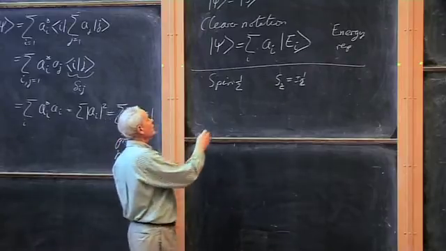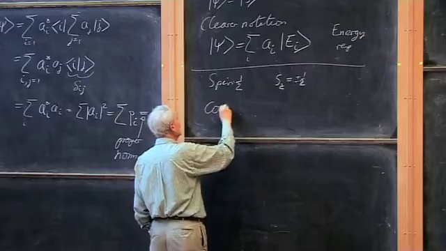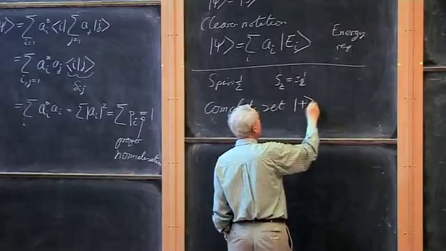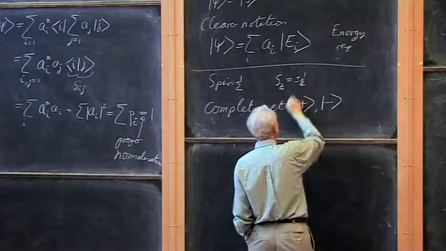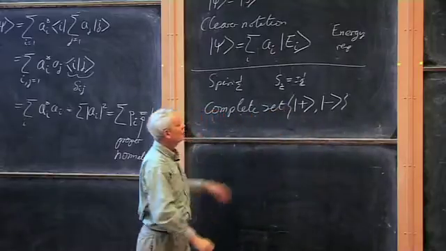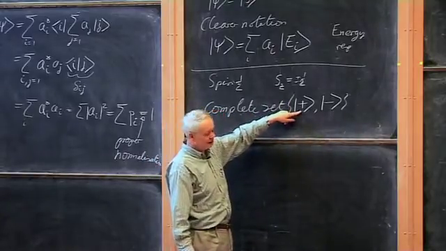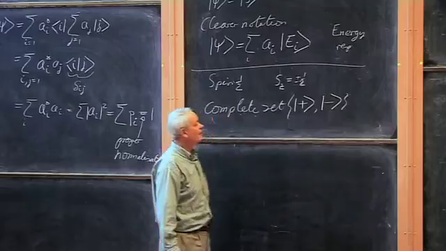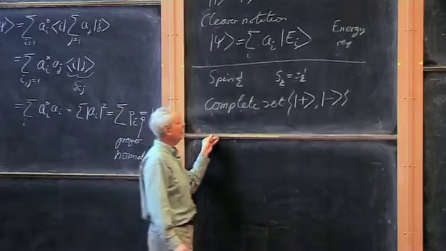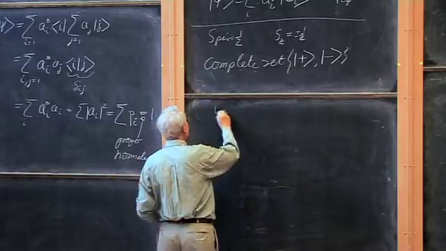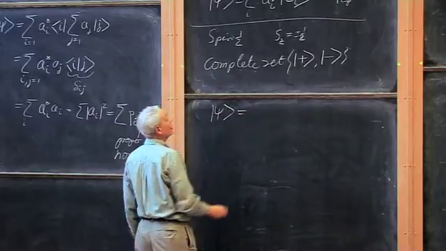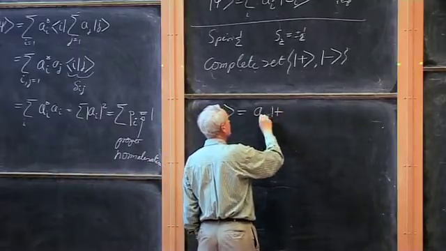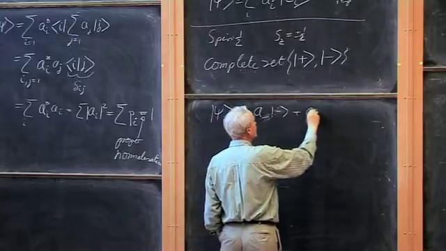So what do we have? We have two states. We have a complete set of states formed by plus and minus. This is the state in which I'm certain, if I measure the spin parallel to the z-axis, that I'm going to get the value a half, and this is the one where I'm certain to get minus a half. And the statement that it's a complete set is to say that any state of my electron or whatever could be written as A minus, minus plus A plus, plus.